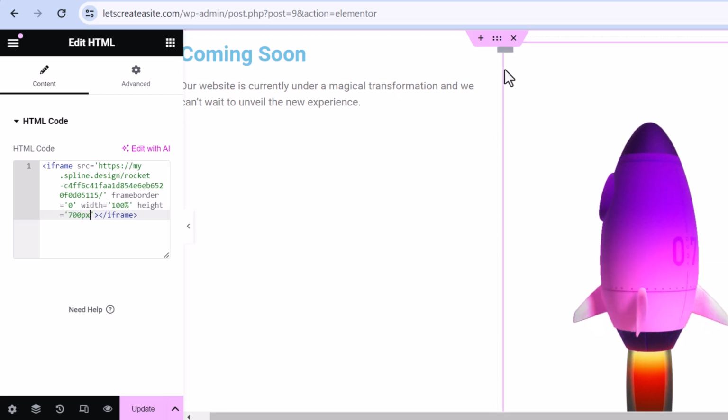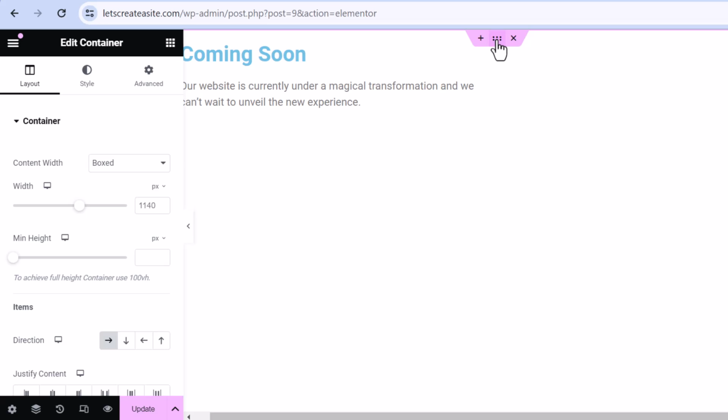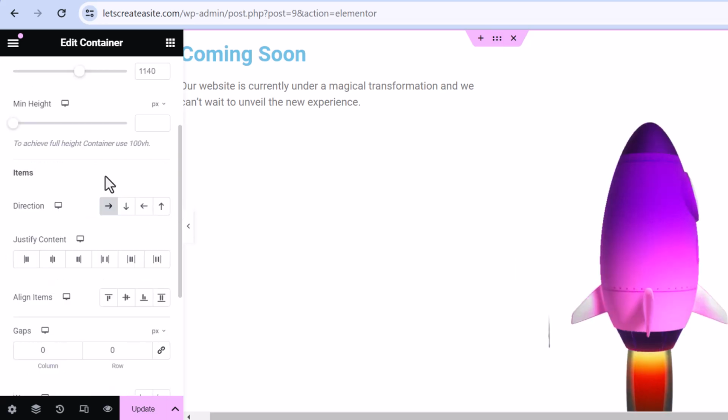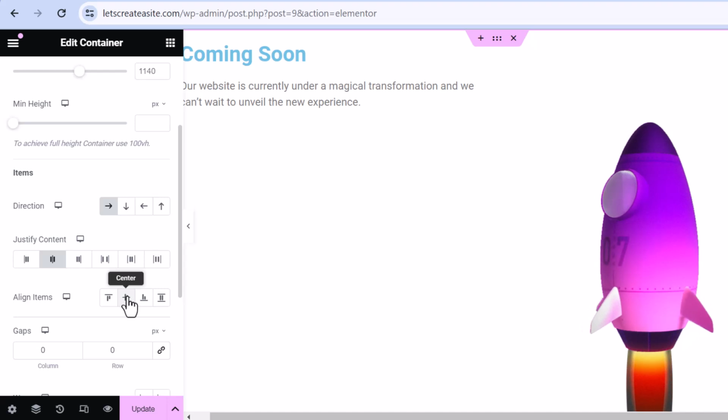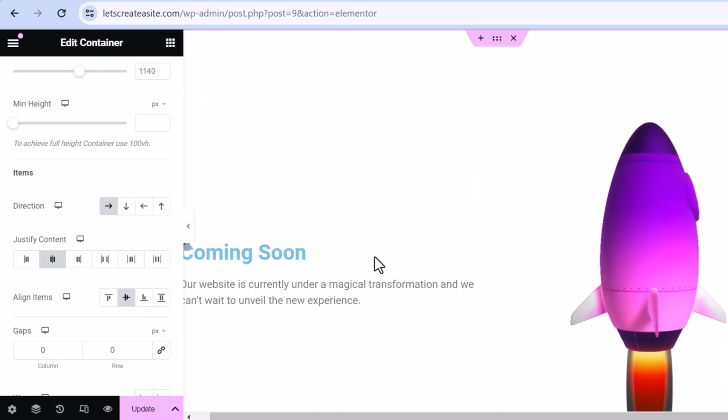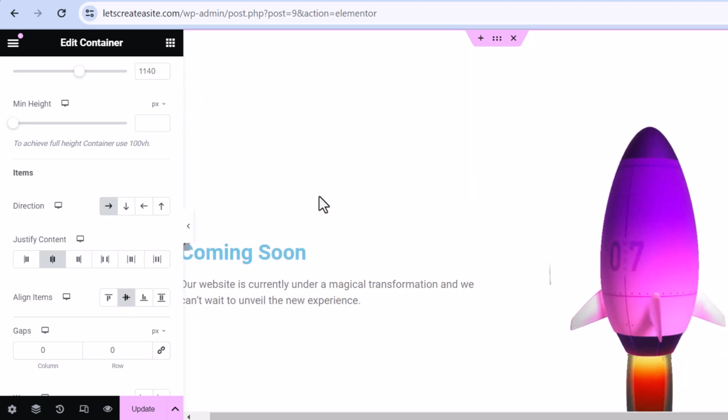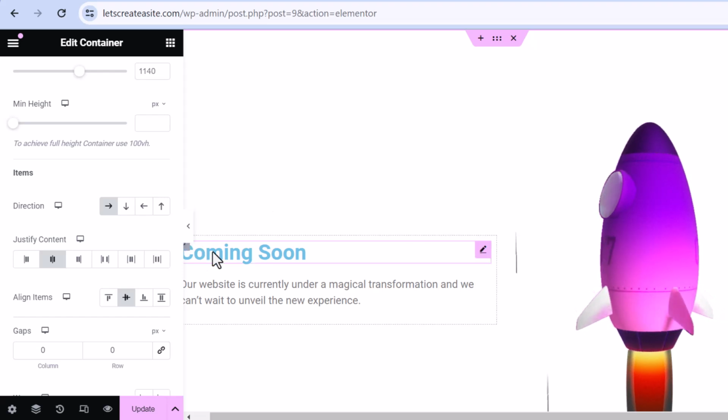So the first thing I'm going to do is I'm going to click on this main container here, and where it says justify content, I'm just going to click on center. Where it says align items, I'm also going to click on center. And here we have the text now aligned on the page, and this is looking good.